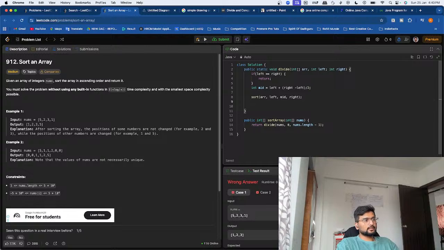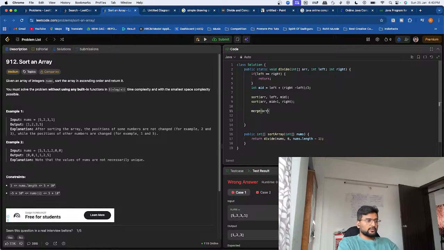We will pass left and mid, then sort array mid and right, not the mid here but mid plus 1, because we just saw that the same mid will be counted twice. And then at the end, we'll do merge. What we pass to merge is array, left, mid, and right, everything.